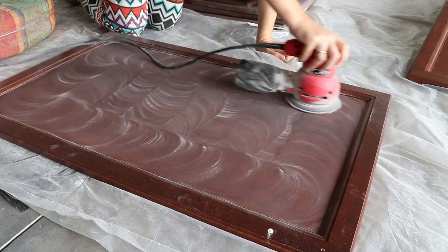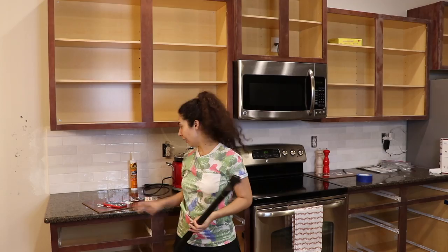Next step is to clean all surfaces with the vacuum and tack cloth.